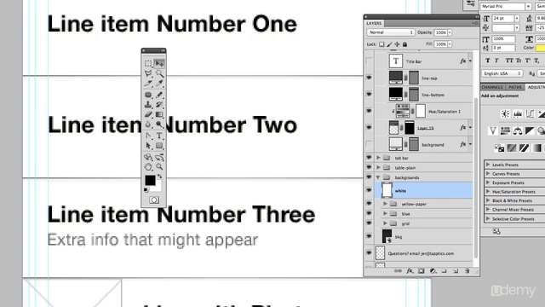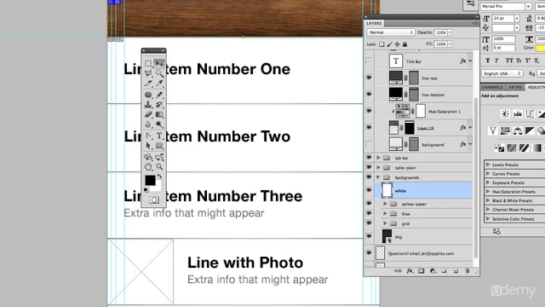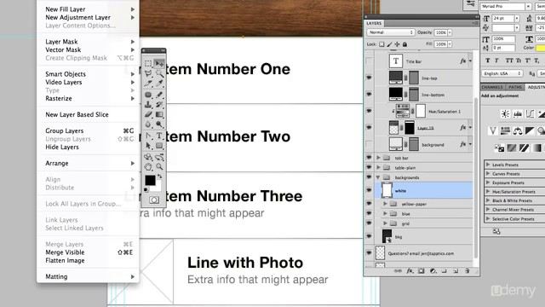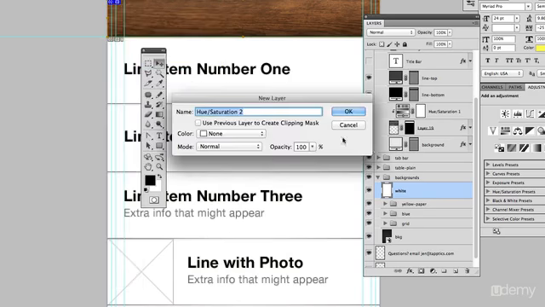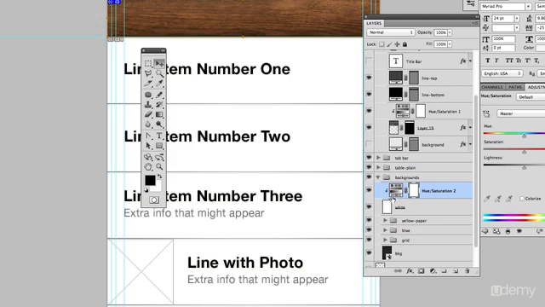I'll call that layer white. And what I want to do is give it a little bit of a tint, a slight tint, and then a slight texture. All right, so this is really simple to do. You just go up to your adjustment layers like we did for the nav bar, and you say Layer, New Adjustment Layer, Hue and Saturation, and always click Use Previous Layer to Create Clipping Mask, and that way it affects only this layer, because if you don't do that, it affects the whole file.